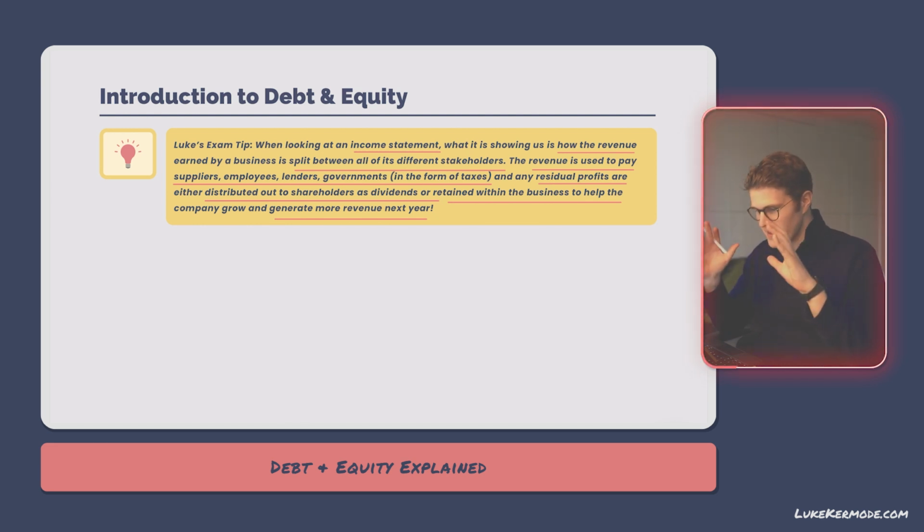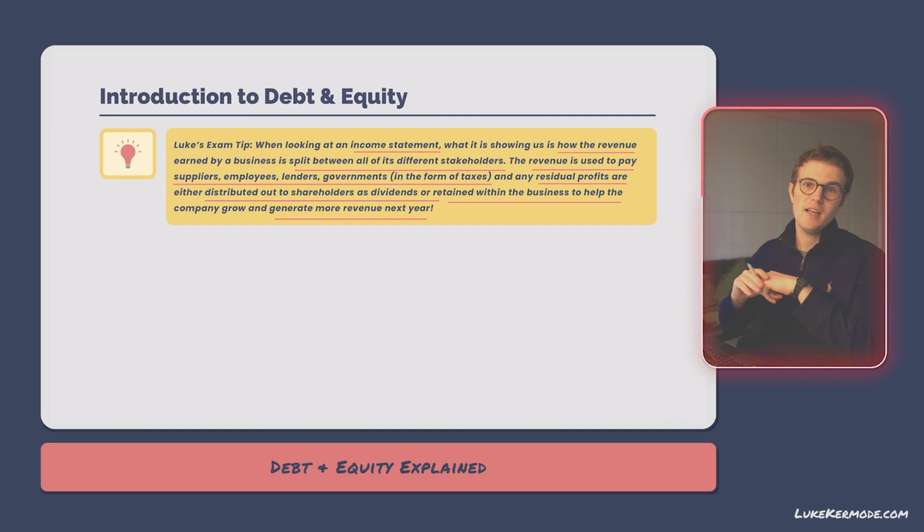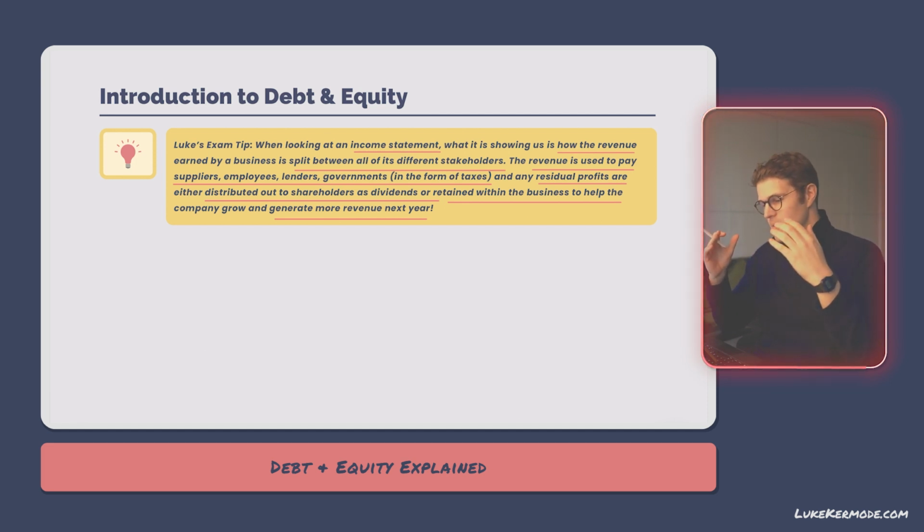So again, visualize the income statement. You have your revenue line. Below that, you have your cost of goods sold, which is what is paid out to suppliers who help provide the raw materials to produce the product. Then you have your staff salaries, the bonuses. So that's what you're paying to your employees, and you need your employees to help produce your goods and services and market and sell your goods and services. Then you get to your operating profit.